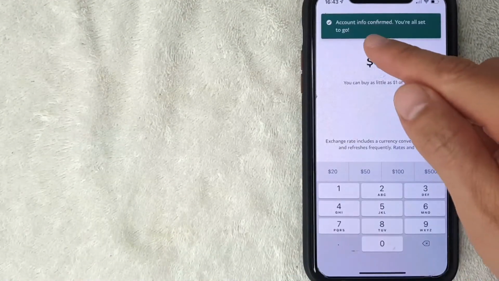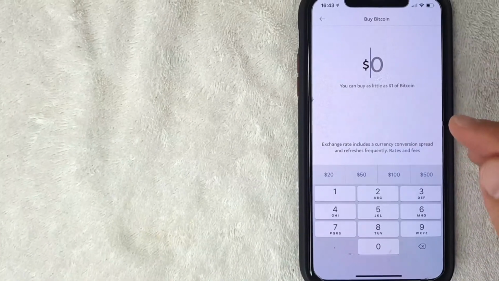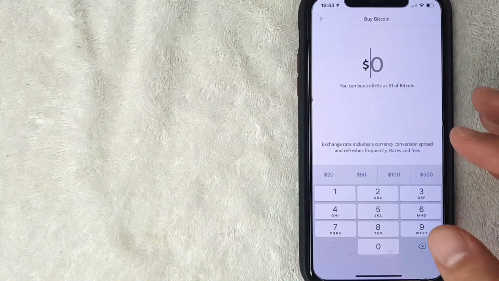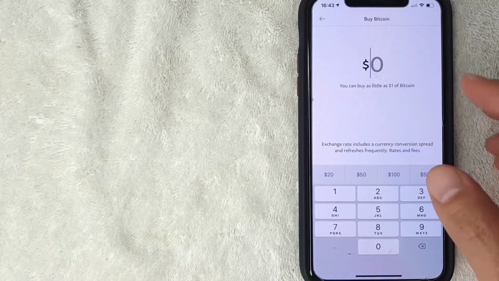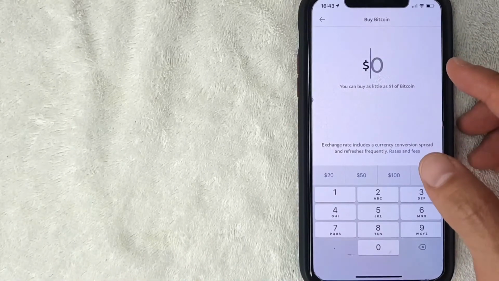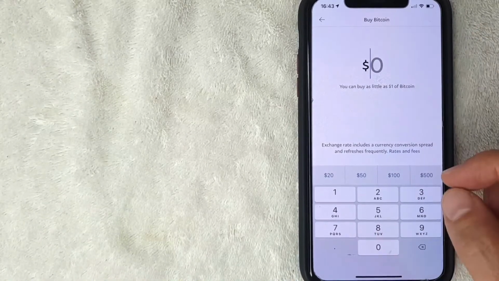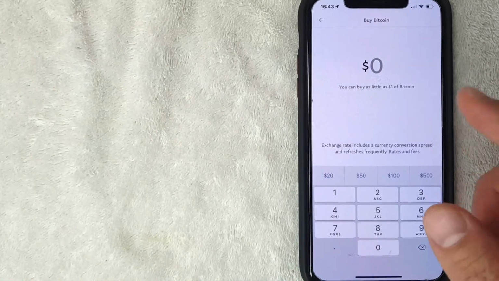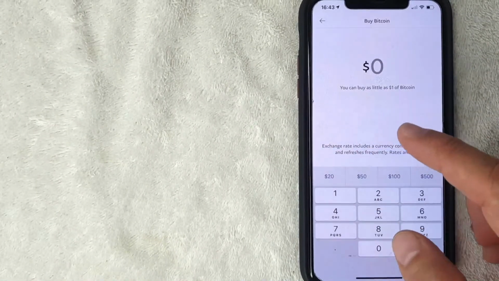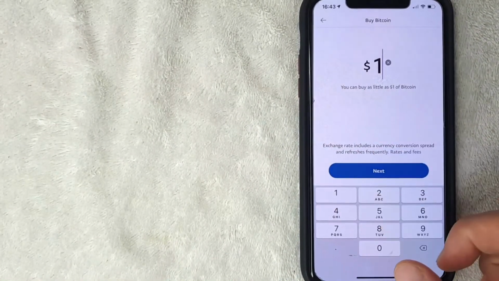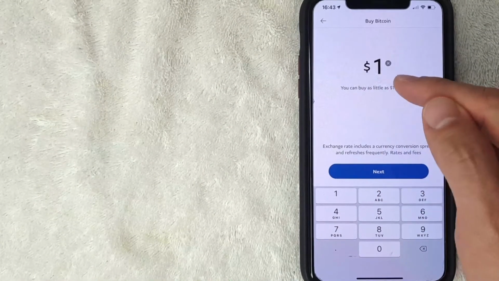All right, next this pop-up happens. It says my account info was verified. So now I can purchase Bitcoin with PayPal, and it brings you right to the purchase screen. And the nice thing about PayPal is you can buy fractions of a Bitcoin. So even though one Bitcoin is trading for 32,000, I can buy a small portion of a Bitcoin in US dollars. So there you have it, guys.